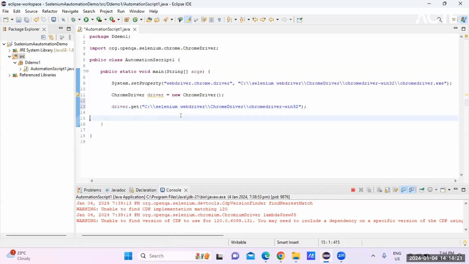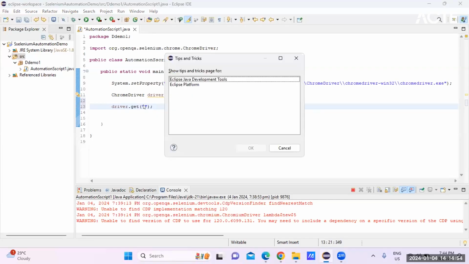Can you see why it is taking this? So what do you want to launch? Anything, HTTP, demo, anything.